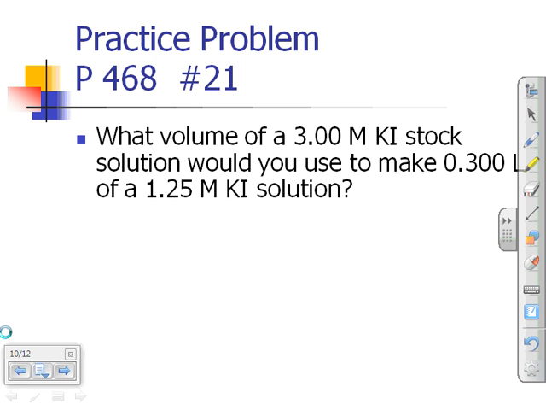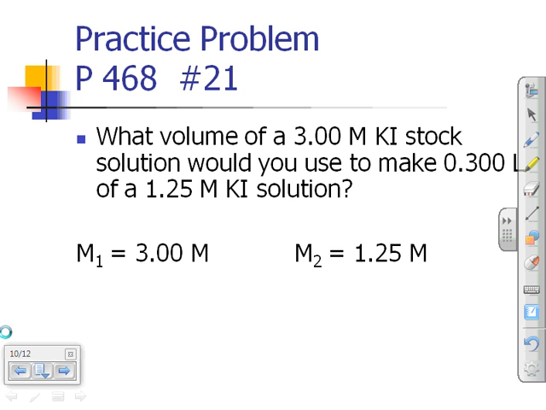Let's take a look at a practice problem. What volume of a 3.00 molar KI stock solution? Again, the stock solution is what you make up originally at a very high concentration. So when you dilute it down, you can dilute it down into different concentrations. If you need different concentrations, it's easy just to make one stock solution and dilute it down from there. How much would you use to make 0.3 liters of a 1.25 molar KI solution?